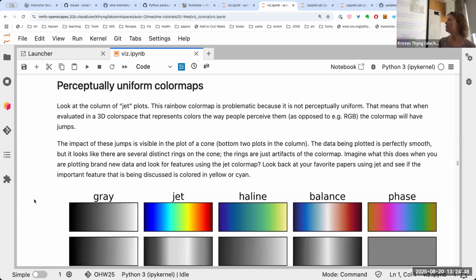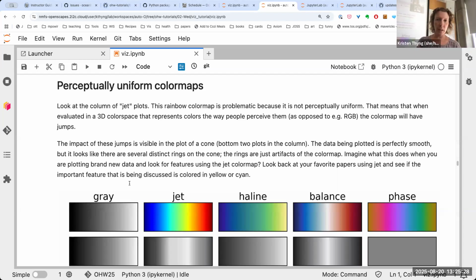Okay, so perceptually uniform color maps. I am going to pick on JET, even though probably nobody uses it. I'm going to use it as a counterexample, because it's not the default anymore. It used to be the default forever. It's not now, but people do still use it, and some people purposely use it. It's also just an easy one to show because it's egregious. And it's not the only one. Other color maps can have suboptimal properties.